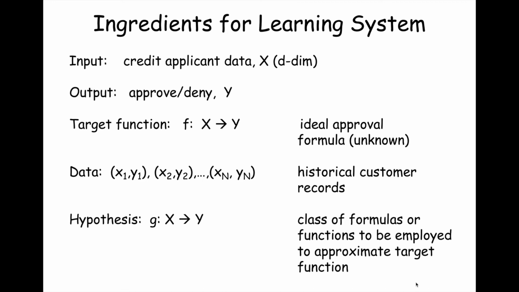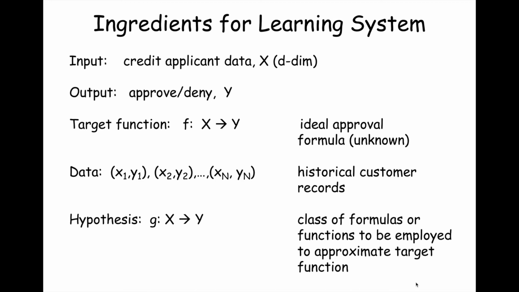So what else do we have? We said at the outset that we have records. We have historical data. Maybe it's hundreds of thousands, maybe it's millions, maybe it's just 1,000, but we have records for all of the applicants who have applied for credit at this particular bank. Each lowercase x is a vector in d dimensions, right? So we have the first customer, the second customer, the third customer, and big N is the number of records, corresponding to the number of customers that have applied for loan or credit at the bank. Make sense?